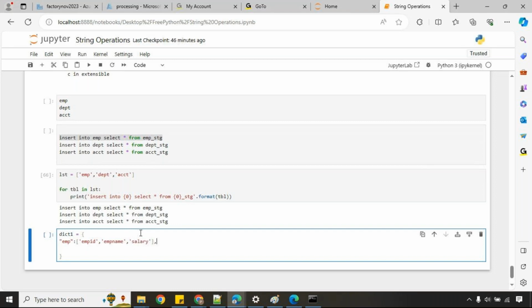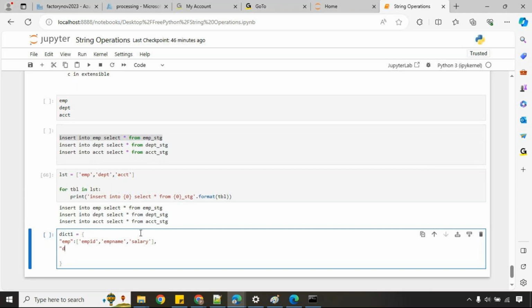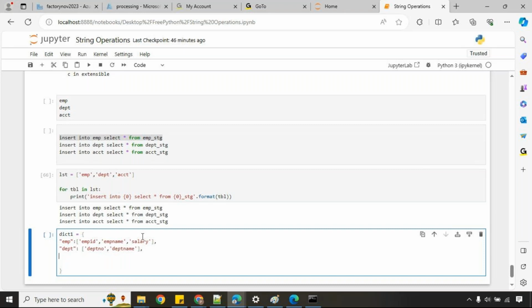I am having a list. For DEPT, I am having a list of columns like DEPT number, DEPT name. For account, make sure you have the same here. I want output: account ID, account name.